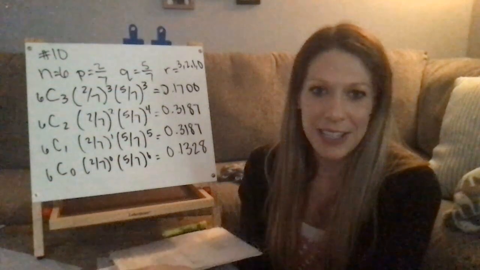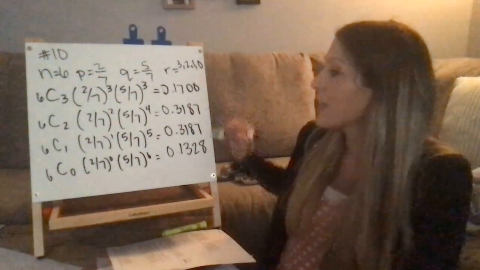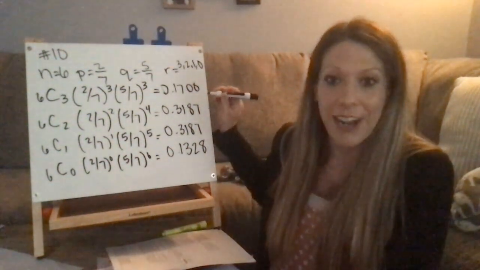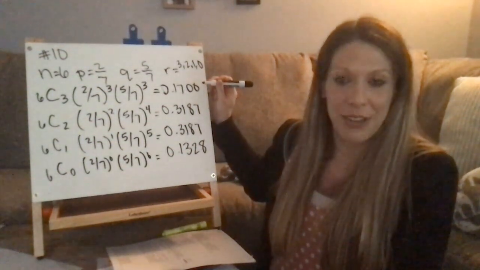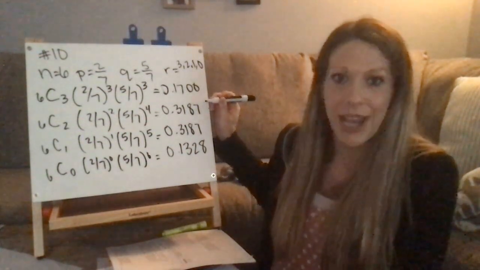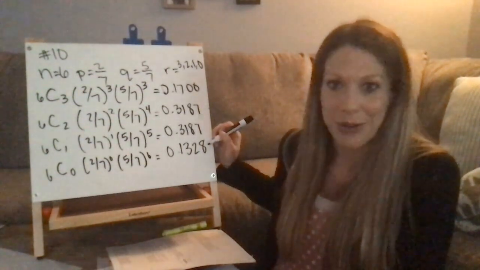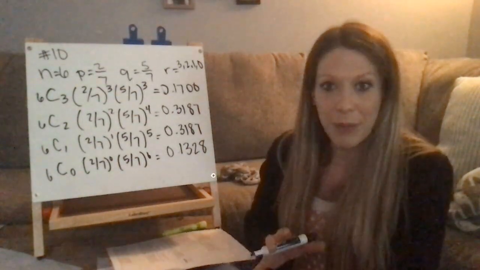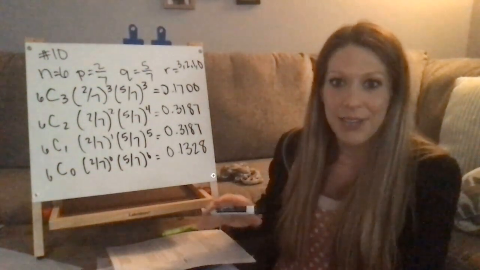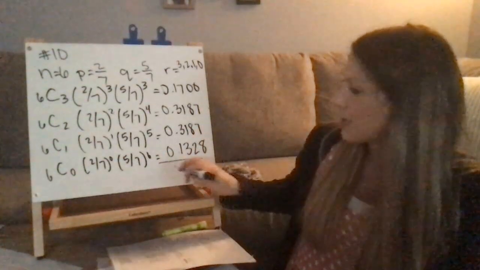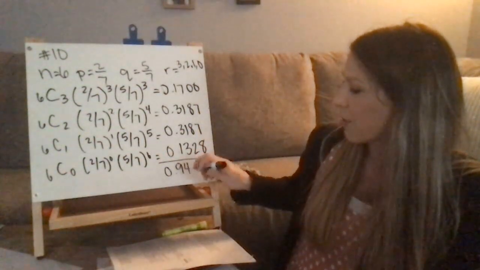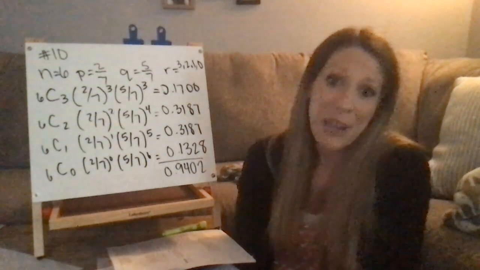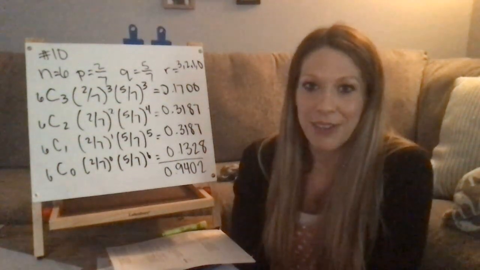All right, no spoilers if you're not done yet. Keep pausing the video if you're not done, but here are the answers we should have gotten. So we've got 4 different probabilities, one for choosing a Tuesday or Thursday 3 times, 1 for 2 times, 1 for 1 time, 1 for no times. So we've got all these different probabilities. To find our total probability then is we just add those individual ones together. And when we do that, we get 0.9402, or you've got about a 94% chance of getting that then.